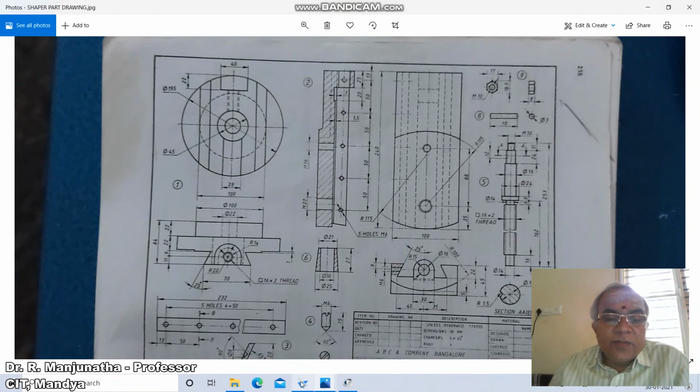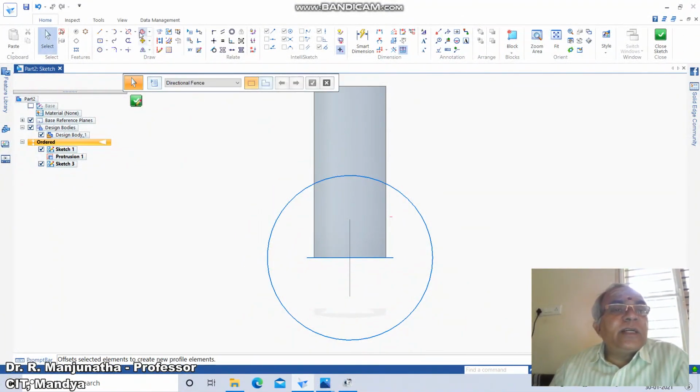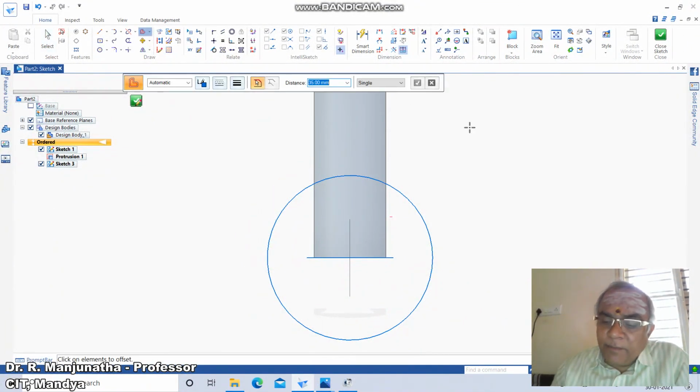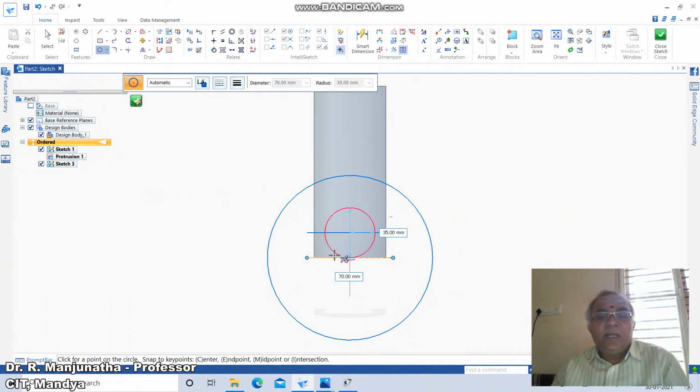To do that, come down to this. Here go to offset, take the distance as 35 mm from here, and again go to circle, take the intersection point of this and take the radius of 115.